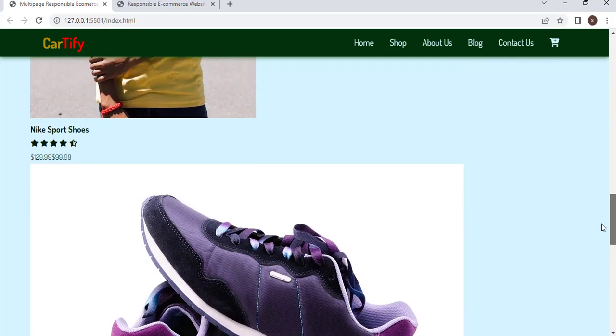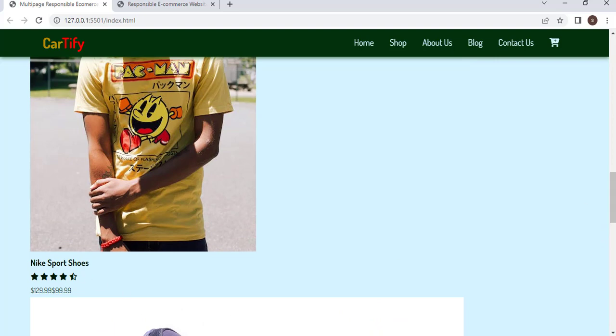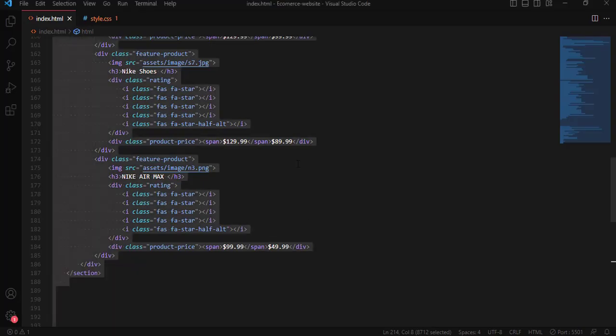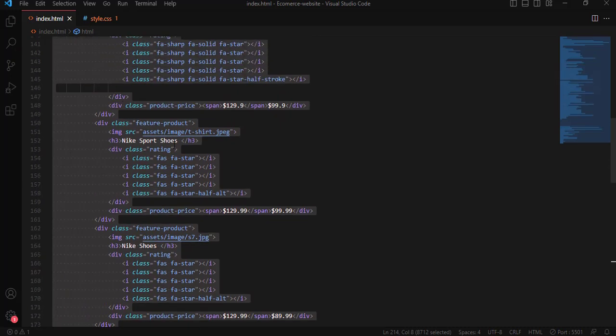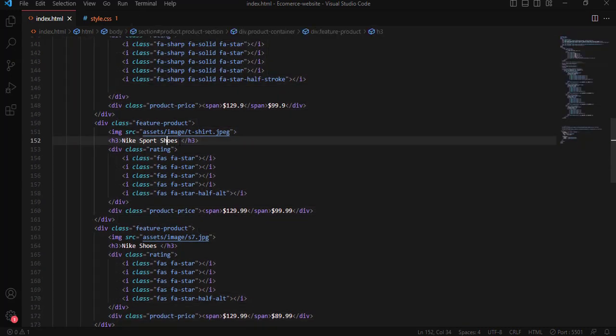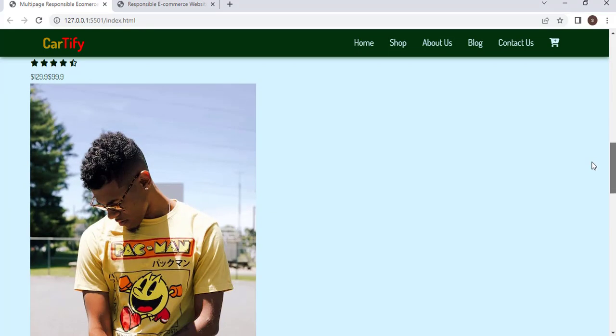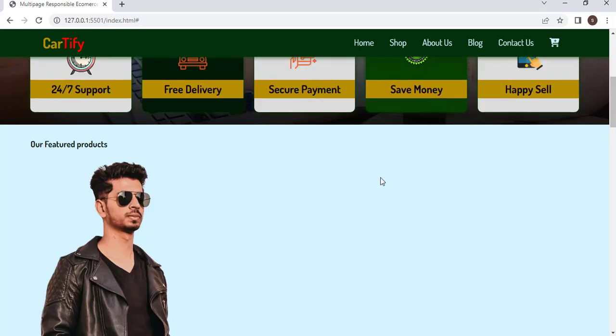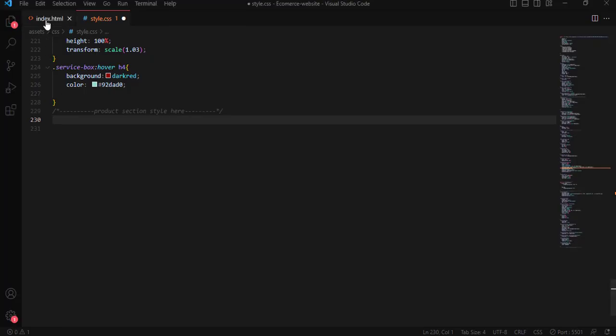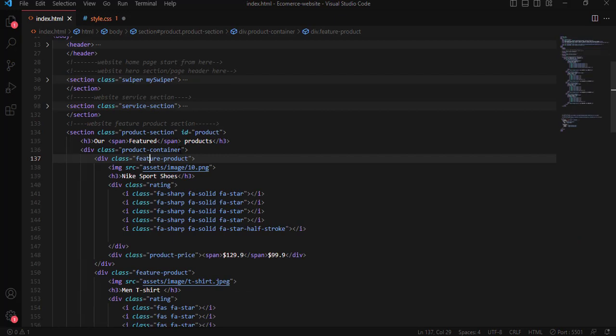Now this is the HTML part for these feature products. Let me change the product name. Here we have, right? Yeah, that's good. After that, now let me style this.